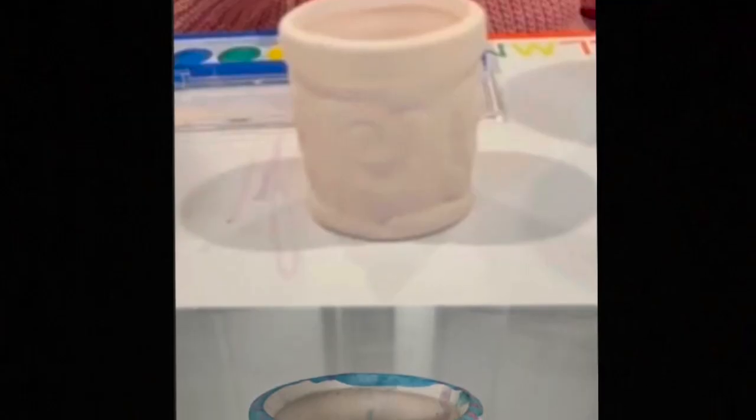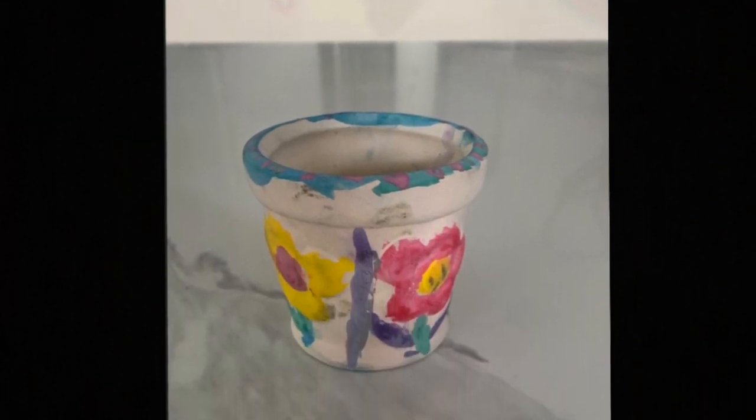But anyways, here's the before and after of my pottery cup.